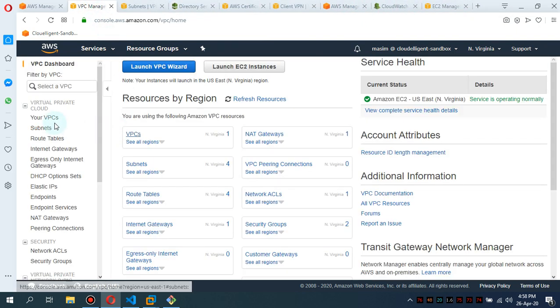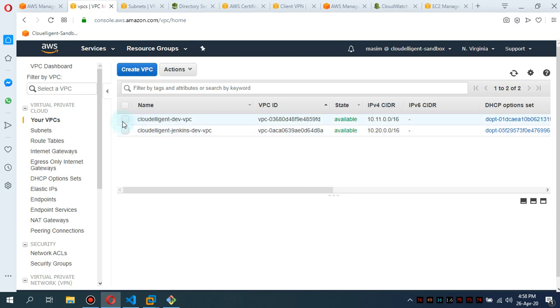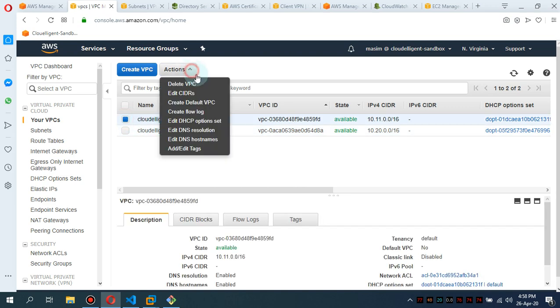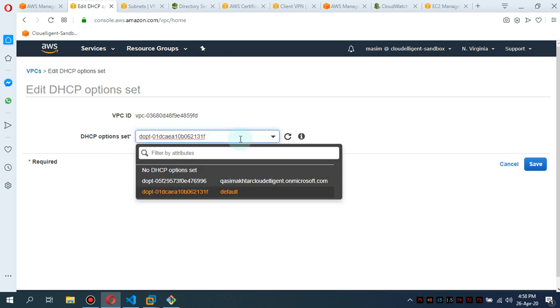Okay. So if I navigate to my VPC section, I have two VPCs. So this is the VPC. If you click this button, Actions, you see there is the DHCP option set. What I'm going to do is edit this DHCP option set.